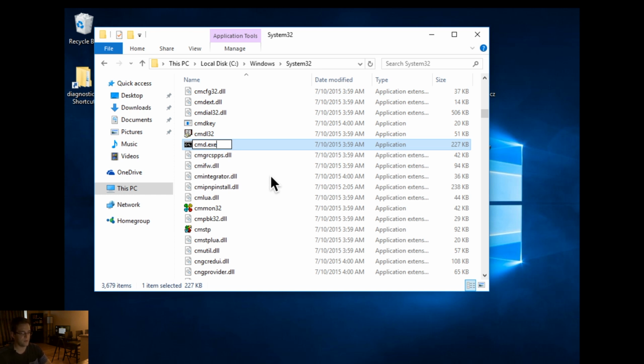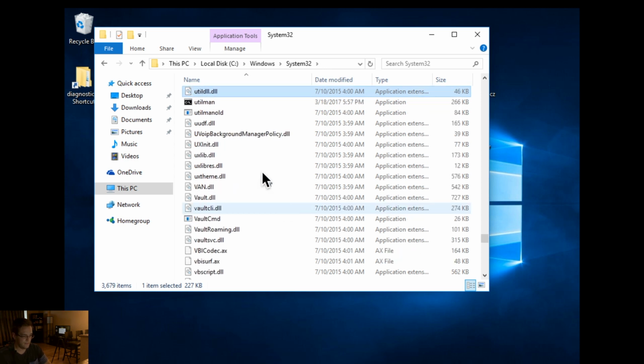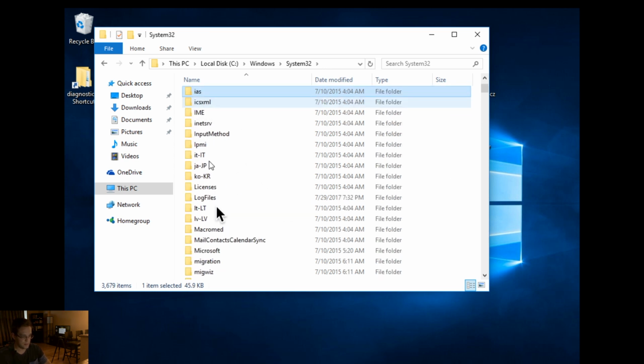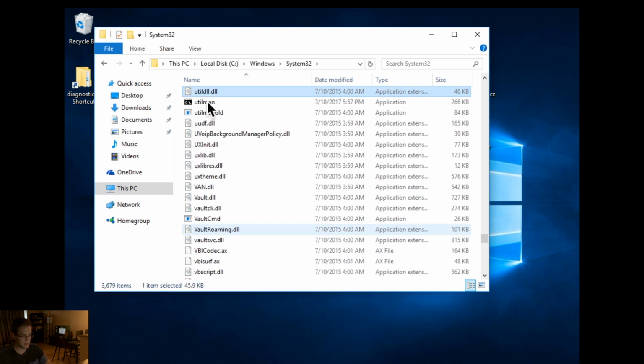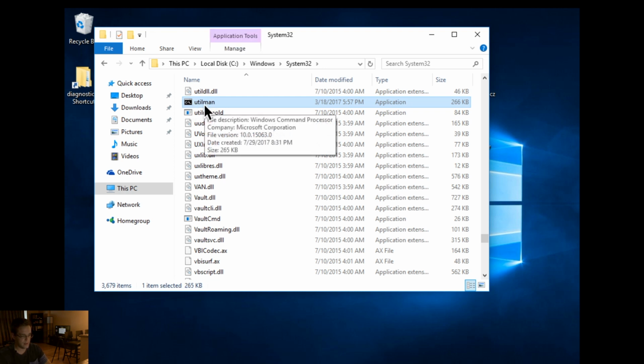Now we're going to repeat this same process for utilman, and we're going to change it from the old to the standard name. So, okay. Again, okay. So there's also this utilman one. That's the one we actually copied in from our flash drive. We can go ahead and just drag that one to the trash. Alrighty.